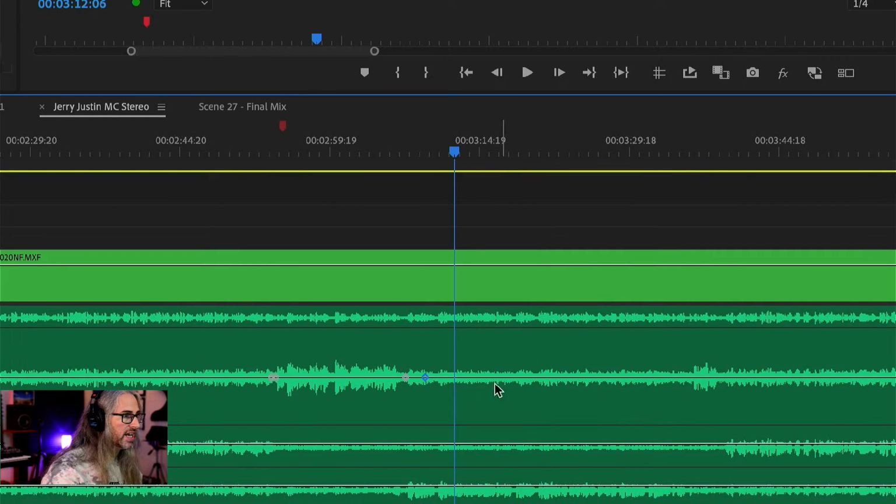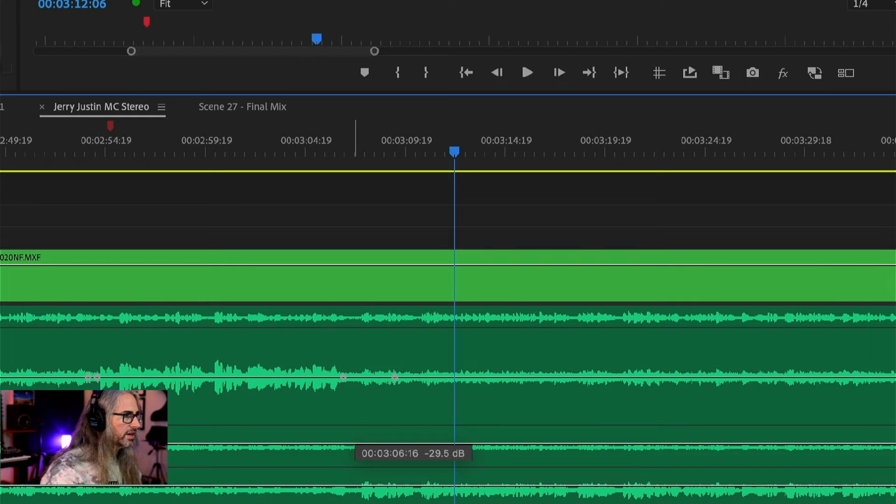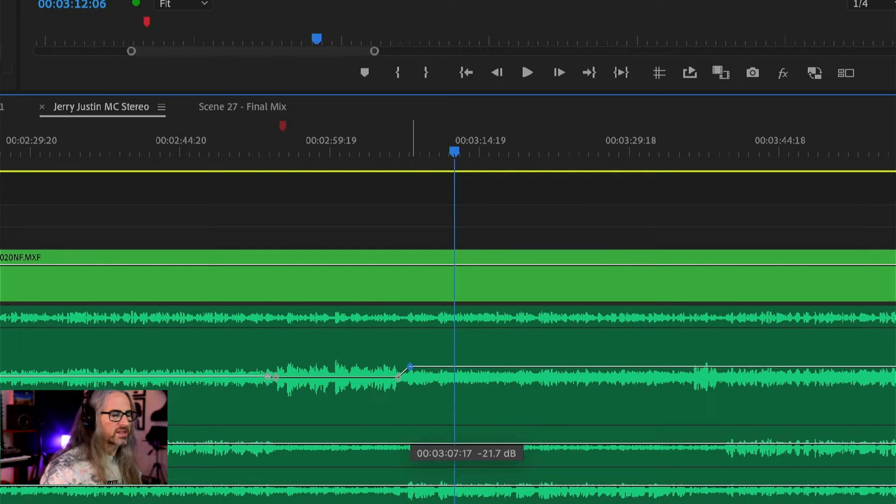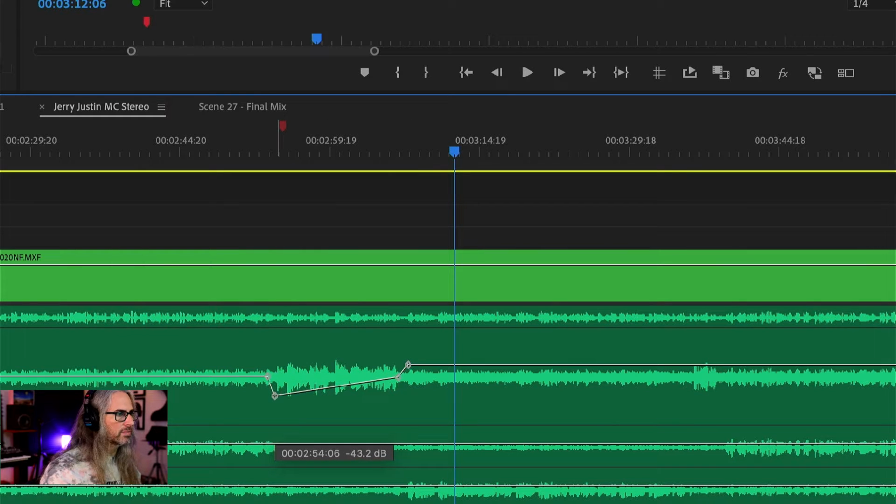By the way, if you do them too close together and you're not zoomed in enough, you will ultimately create a Bezier in lieu of that, which I say because I've done it a million times. So instead, well, first of all, I think we're going to raise this in general, so that it's more sensitive. So let's raise this to around minus 20.4. But when she's talking, let's go to around minus 38.